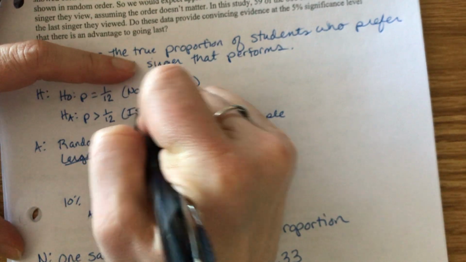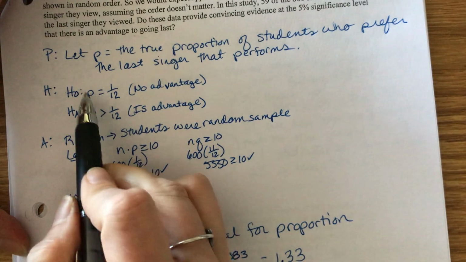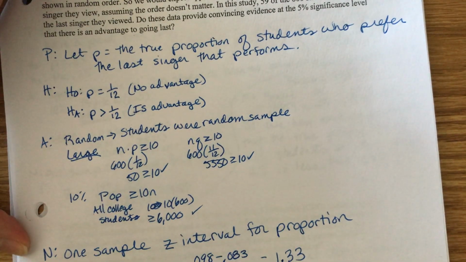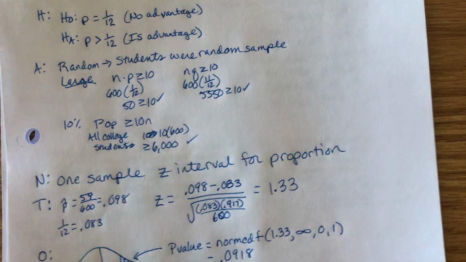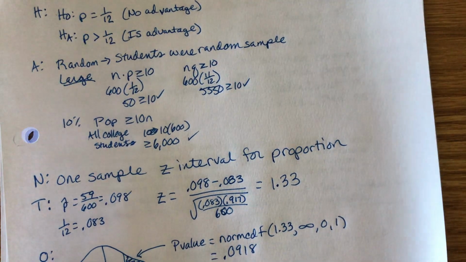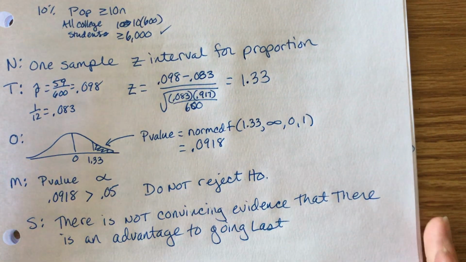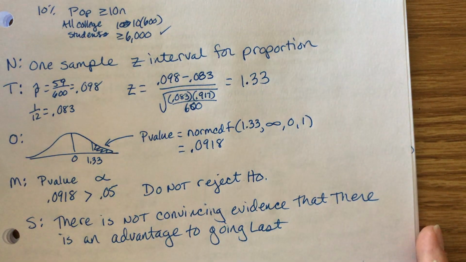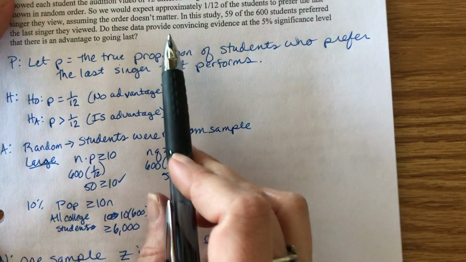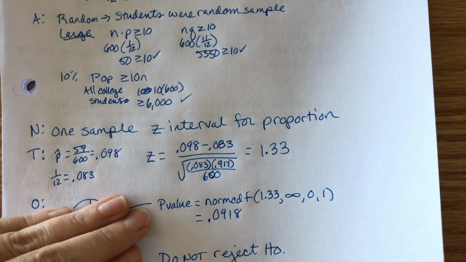And then you can say this one is when there is an advantage. If you don't reject the null, that means we can't say there's an advantage. If we do reject the null, then there's convincing evidence that there is no advantage, which would then in turn imply there is an advantage. Okay? So all of these pieces is one problem. They're all required. All right, so if it says like, is there convincing evidence or perform a statistical test or something like that, all of this goes together as your work.